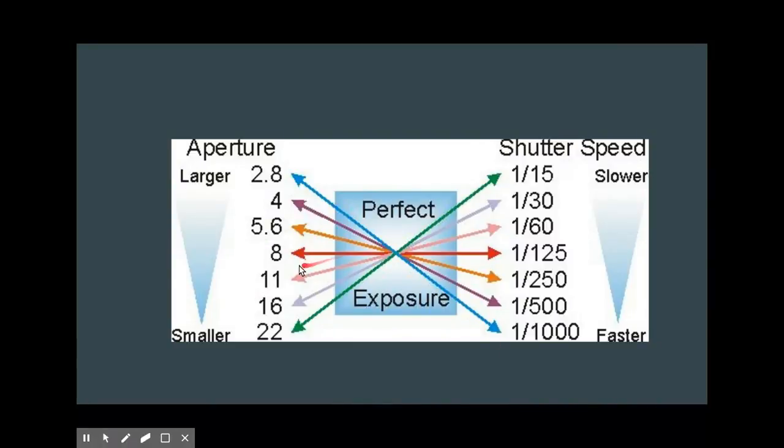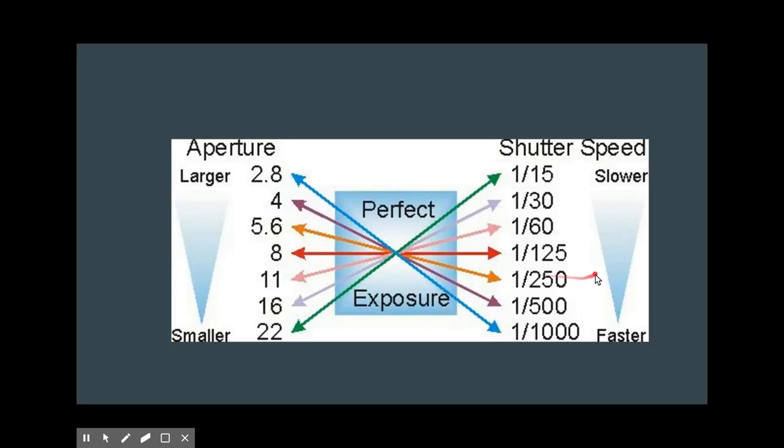And this diagram may help. So if f8 at 1/125 works, then also going up 1 and down the other would work. Going up 1 and up 2 and down 2 would work. Going up 3 and down 3 would work, and that works the other way as well.